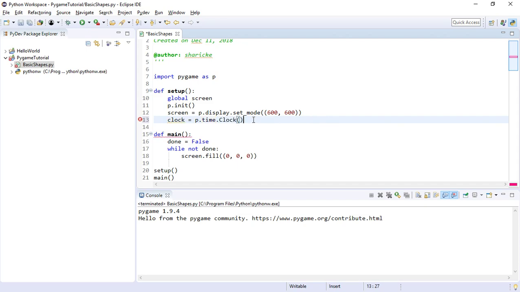And it will be a clock object here. So p.time.clock. We're building this object here. And just like we did for screen, we'll make this a global variable here. Okay. All right, so we'll have that clock variable there. And what we're going to go ahead and do with that in our main is just put in a tick call. So inside of our while loop at the very end, we want to add 2 lines of code.